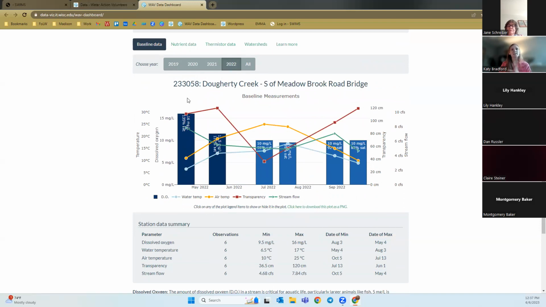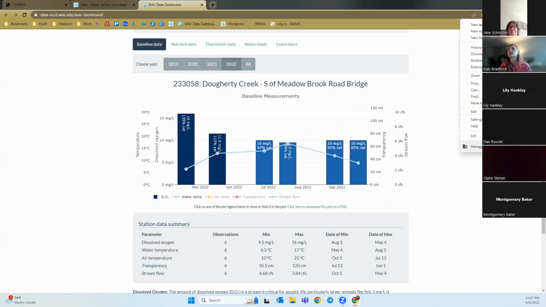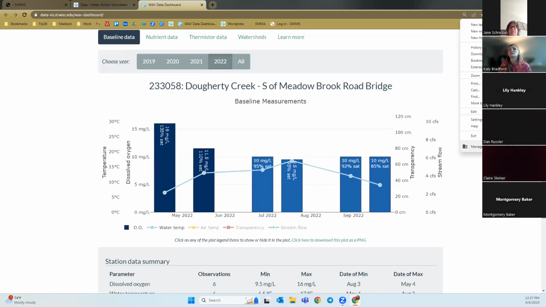If it looks a little busy, I can go underneath here and click on basically the legend to remove some of the clutter, and I can just see a few parameters at once. And then if I want to download this chart, I can click on this link here right below the chart that says download as a PNG. Download as a PNG file, download as an image basically.